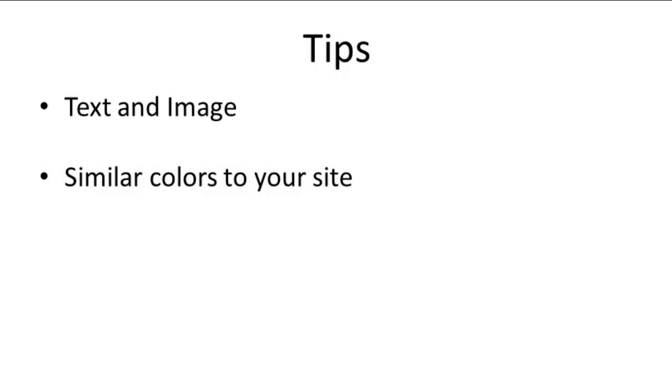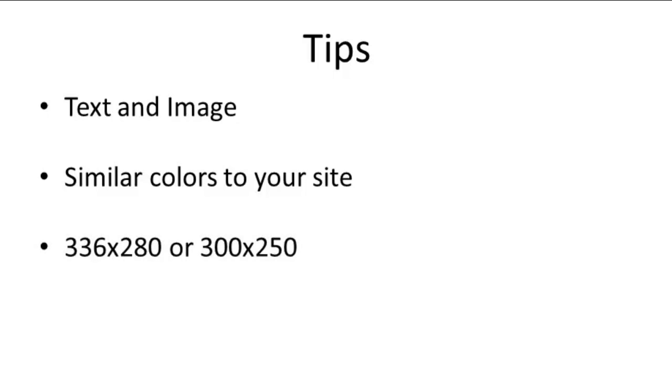I try to use similar colors to what's on my site. So if your site has a white background, don't throw up a Google AdSense ad that has a black background that's going to stick out. Now, you don't want to blend your ads so much into your site that you can't actually distinguish them from your site, but do use similar colors. It'll definitely help you get a better click-through rate.